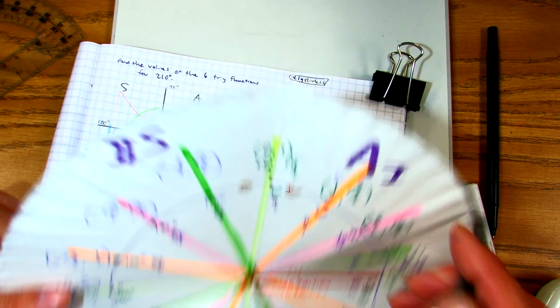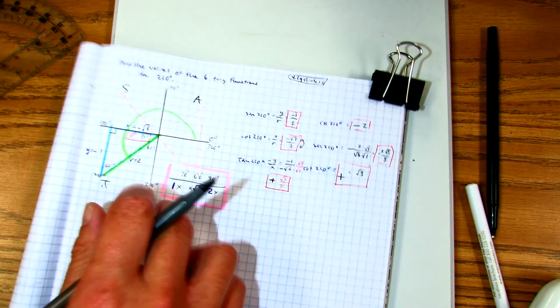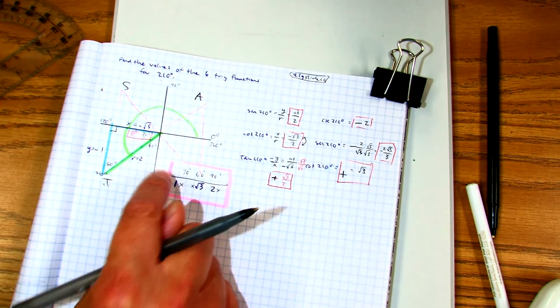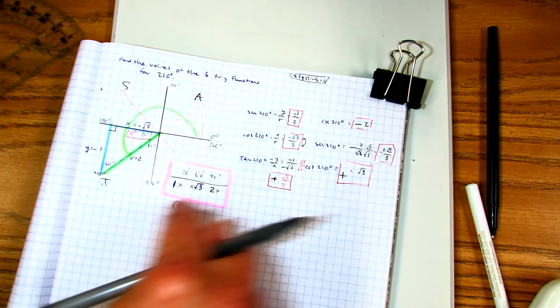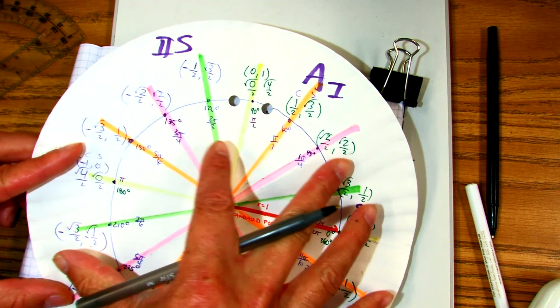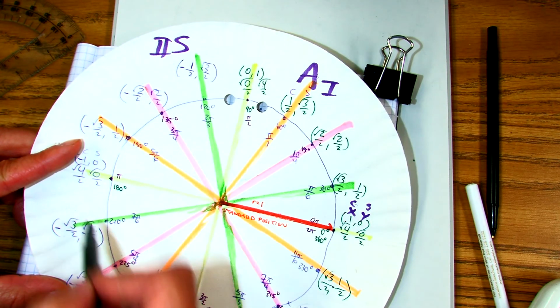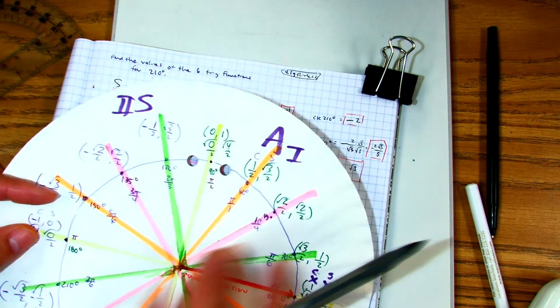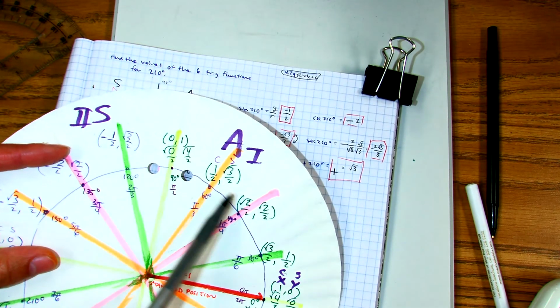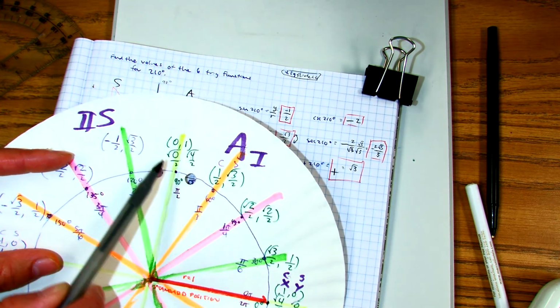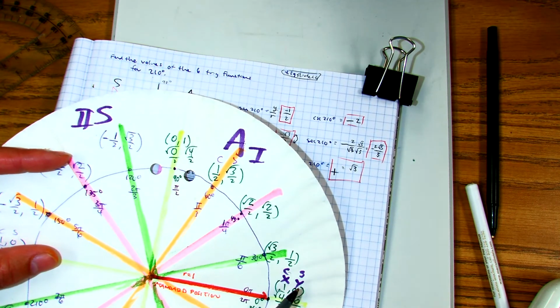Raise your hand if you like drawing the pictures. The triangle's better. Okay? If I had a preference of what I would want you to do, I would want you to do this. Because you can kind of conceptualize and see the special right triangles. This basically has all of the special right triangles. Okay? You can memorize it, and you guys watch my video. Hopefully you see the counting techniques. 0, 1, 2, 3, 4. Take the square roots of all the numerators, and they're all divisible by 2.